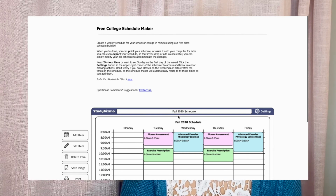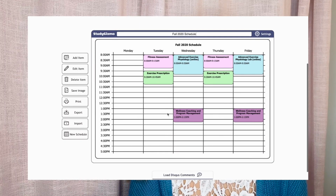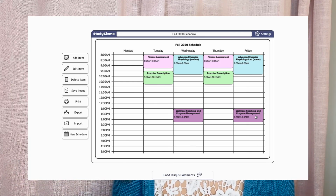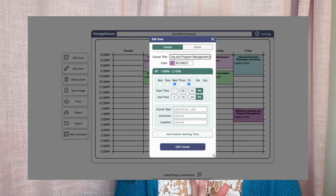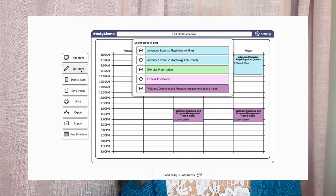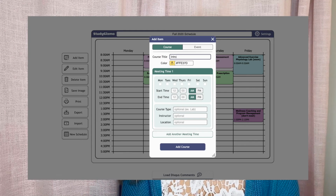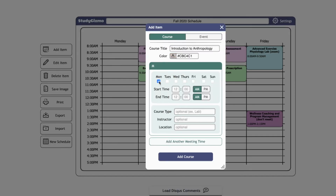Some people I know will have Zoom classes or scheduled lectures online, but others will have the ability to create their own schedule. So I would recommend creating at least a rough schedule of when you're going to complete each of your assignments and what time you're going to work on each class. It is really important to manage your time well so that way you can succeed and you can have enough time to get everything done.